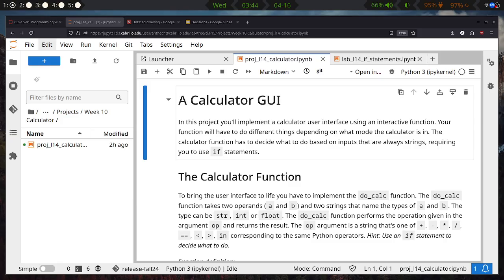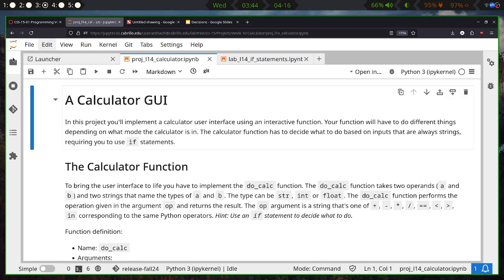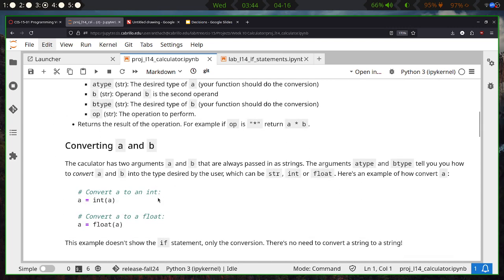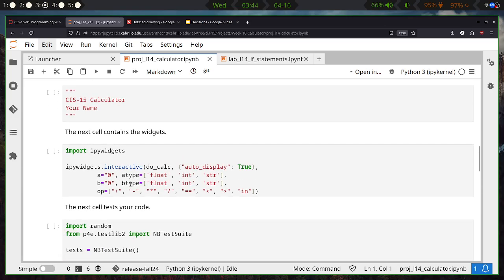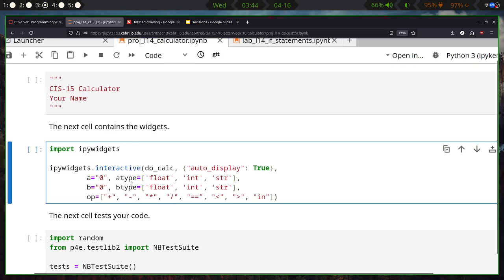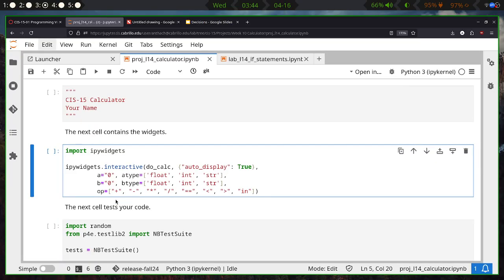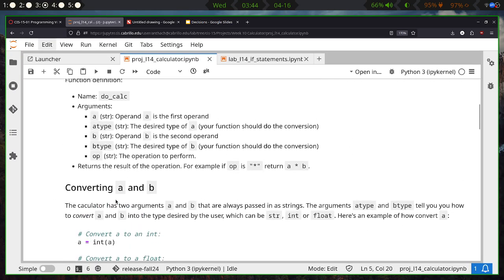All right. Let's get a sneak peek into this project. This project is asking us to write a function that calculates things. It might be a little hard to see right now, but there is a widget here which I'm going to ignore for now. Let's go over the function that we're asked to write.